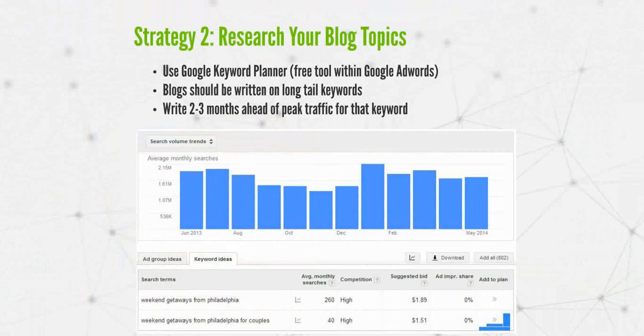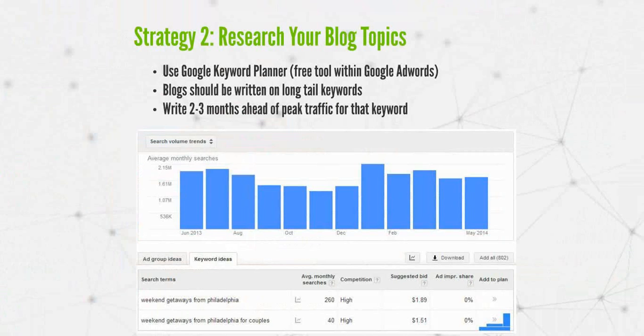At Q4 Launch, we do a quarterly editorial calendar. So every quarter we know well in advance the topics we're writing about each month, and that's all driven by our keyword research and driven by the seasonality of search. So we try to get that 30 to 90 days ahead of when someone's actually looking for content so we can write the content and get ranked for it. So it's a great tool to do this.